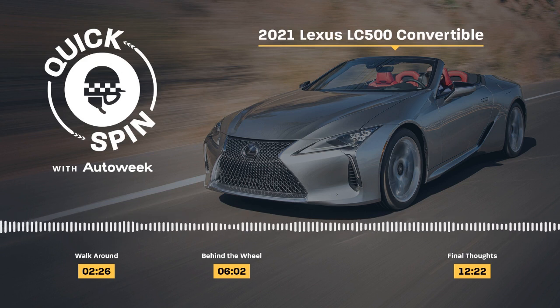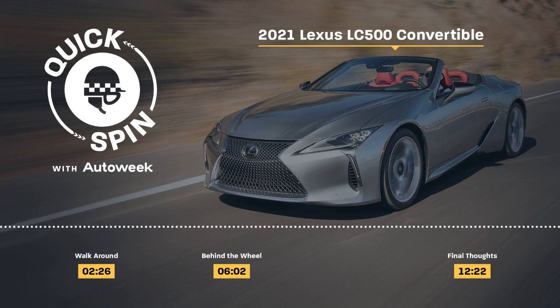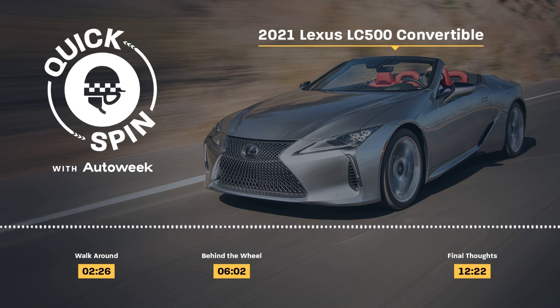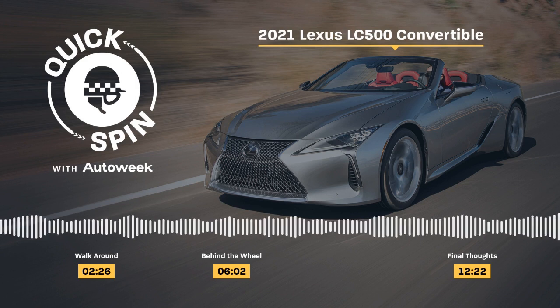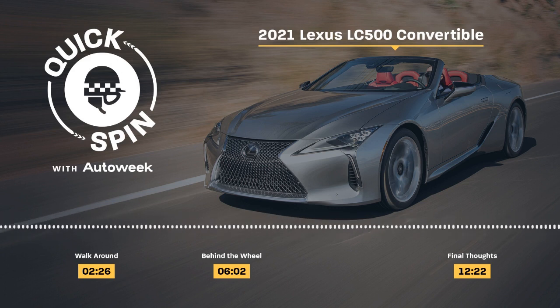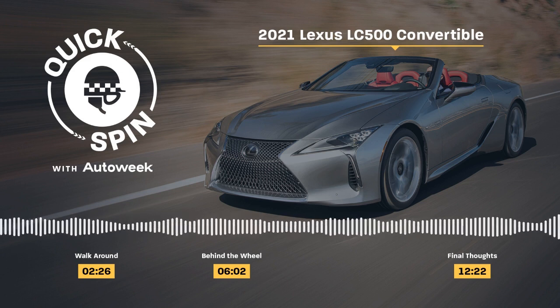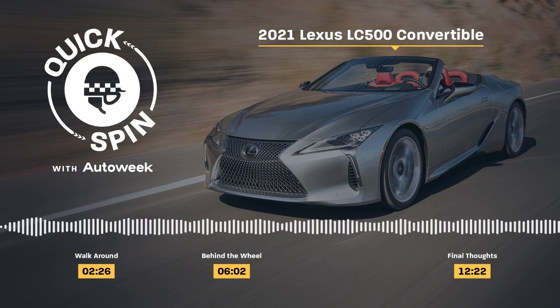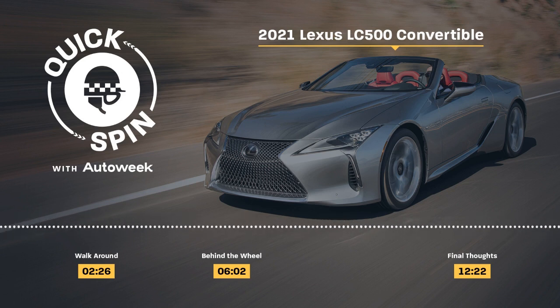But as things go with a Quick Spin, our listeners want to know, how much did this thing cost? Oh yeah, I do know that. I have the old Monroney over here. So you're thinking with a Lexus that looks this nice with a grille this big, $200,000, $300,000. To your point, I was very surprised. These cars that they let us drive, they always give them all of the options and all of the extras. This one, after everything, including delivery, was $112,380. I was legitimately surprised when I saw that price tag.